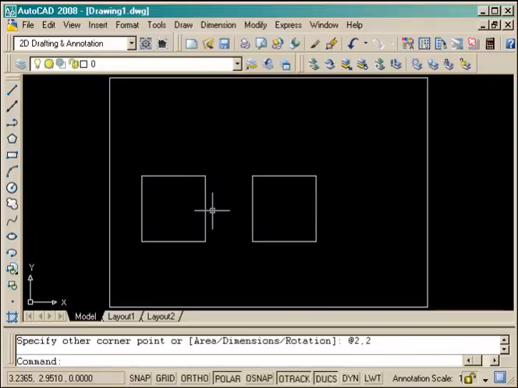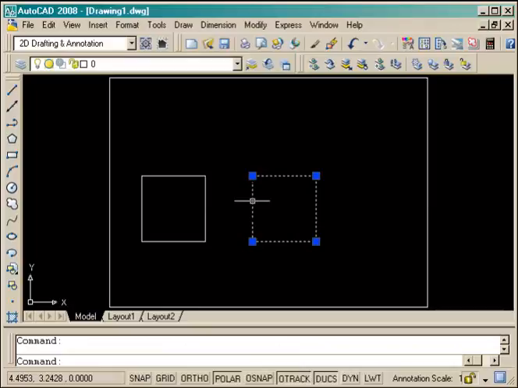The great thing about drawing rectangles is that it's much quicker than drawing 4 individual lines, and it's also one object versus 4 objects. So selecting the one rectangle object is very quick and easy if you're going to move it or copy it somewhere, whereas if you use separate lines you have to select all 4 lines before you can move them. It's just a little more time consuming, and that's the one thing we don't want in AutoCAD work.